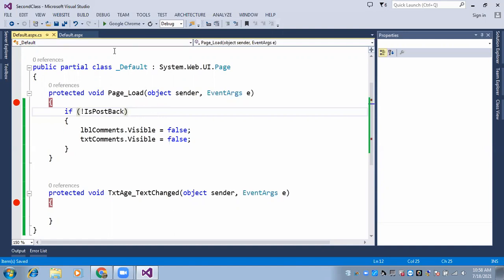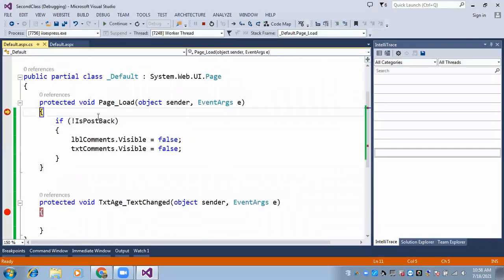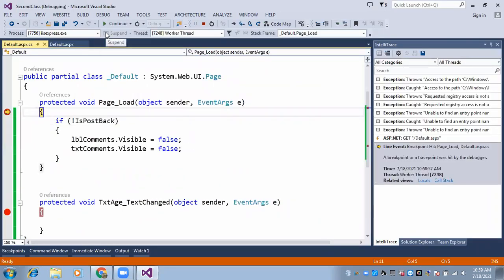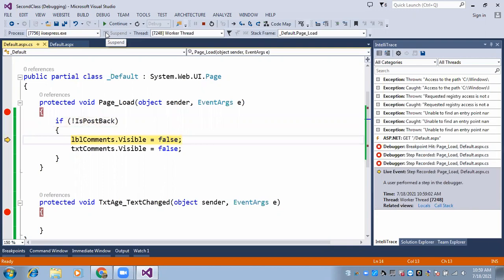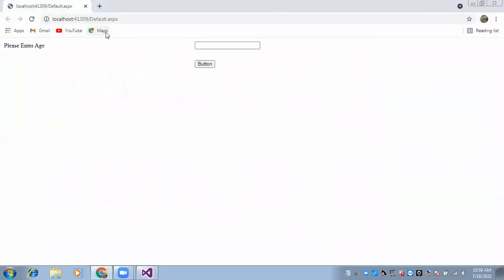Now you can see I will execute it again. This is the first time the page loaded, so it will go inside this.